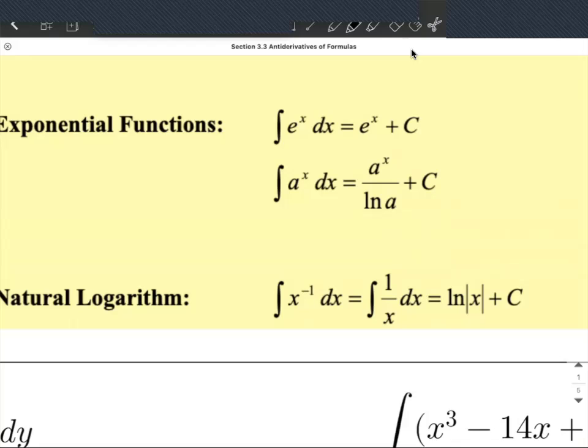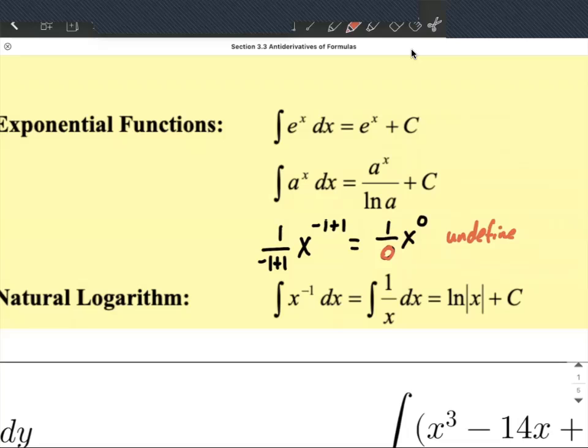So let's think about why you can't just increase the exponent using the power rule. What happens if we took x to the negative first and we increase the exponent by 1? Well, you get -1 plus 1, and then you divide by that new exponent. I probably should put a plus c next to it, but let's just take a look at what this looks like. We get 1 over 0, x to the 0 power. Well, we run into a problem whenever we're trying to divide by 0. We say that dividing by 0 is not allowed, it's undefined.